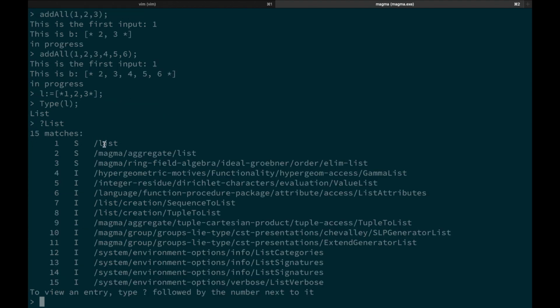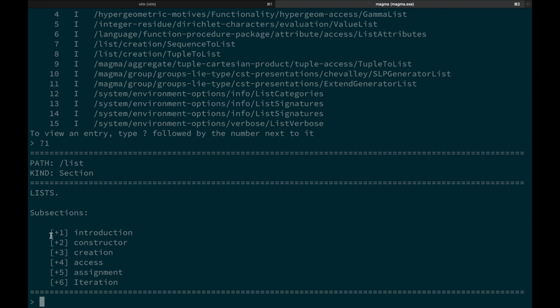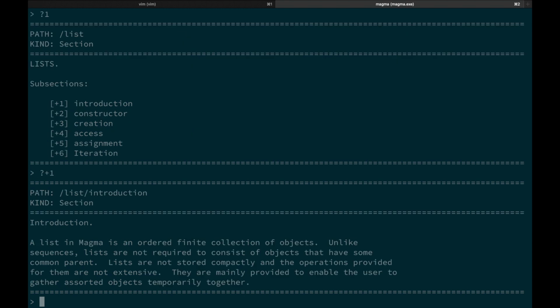Well, there seems to be, I'll just take the first input. When confused with many options, just take the first one and see what happens. Oh God, there are more options. Now I need to write +1 if I need to read more. And there you go. So there is an explanation as to what is a list. It's so fundamental that you had to choose 3 options to read about it, basically. But now the key fact here is that lists are too simple. For example, sequences are the ones that we're going to be using throughout. Lists are so generic that they don't need the entries to have any special format.